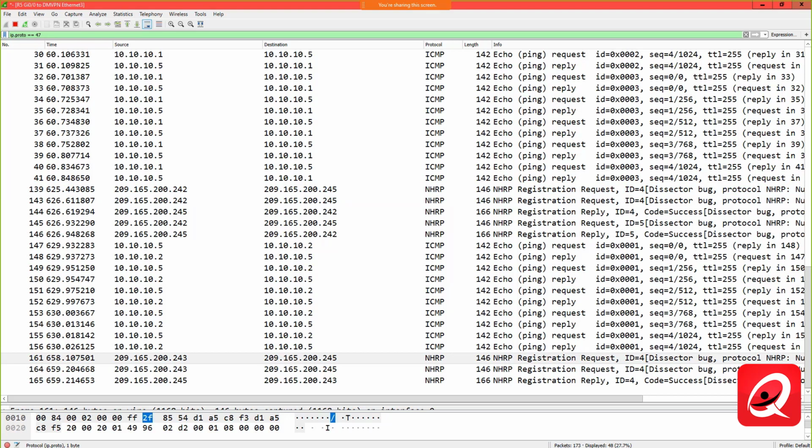I had a question from a student at one point that said, hey, what is NHRP encapsulated inside of GRE, or is it just routed differently over the link between the NBMA addresses? Or are we using the actual VPN? Because it's kind of like a chicken or the egg type of scenario, right?